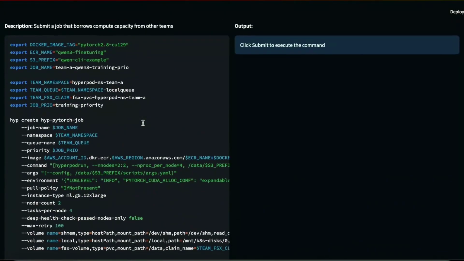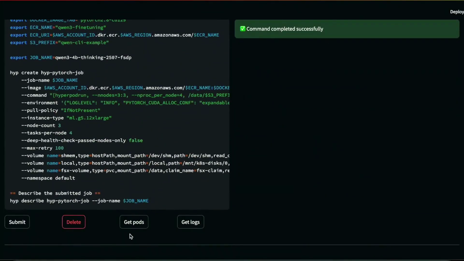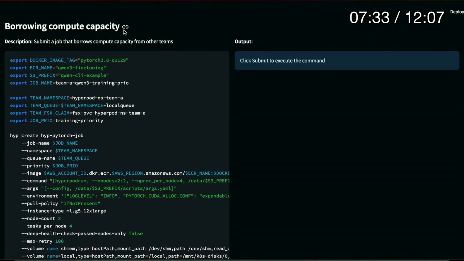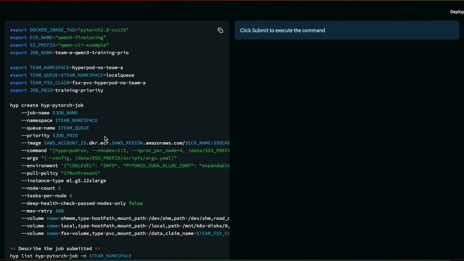Okay, so far, easy. Now let's talk about borrowing compute capacity, right? So I'm doing the same thing. I'm starting a training job. But what's the difference here? The difference is that now I am annotating my training job with a priority, which is training priority.